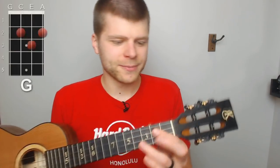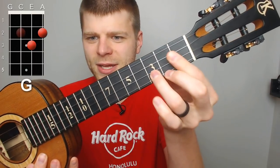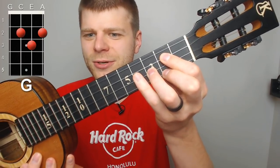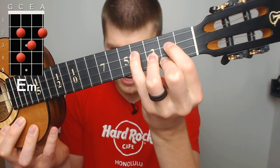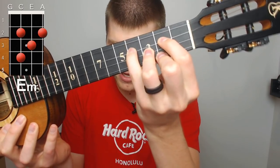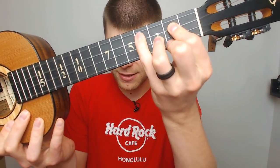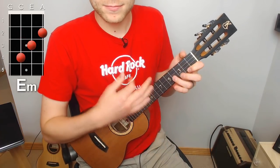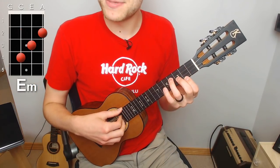There are two different approaches to make this transition easier. The first is just the addition of a finger. The real only difference between the G and the E minor in terms of strings fretted is that the 2 on the C string needs to become a 4. So what you can actually do is play your G chord, take your pinky finger and stretch it up to the fourth fret of the C string. By leaving the G fingers there and adding the pinky, you're now playing an E minor chord by only adding a single finger instead of switching all three. If you listen, it sounds exactly the same.